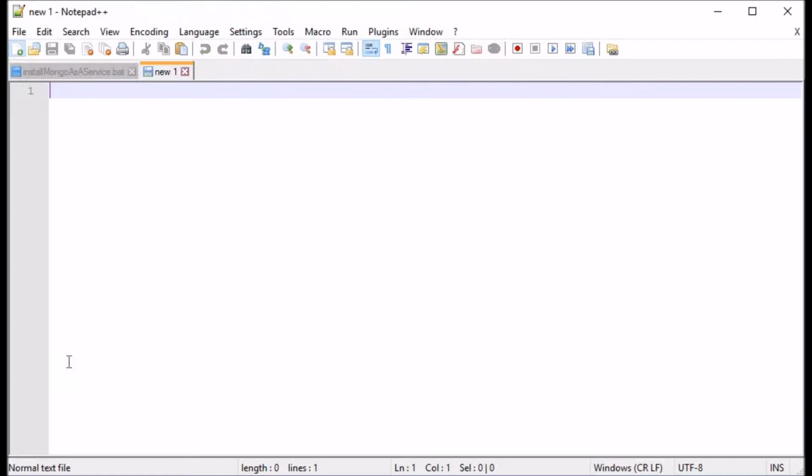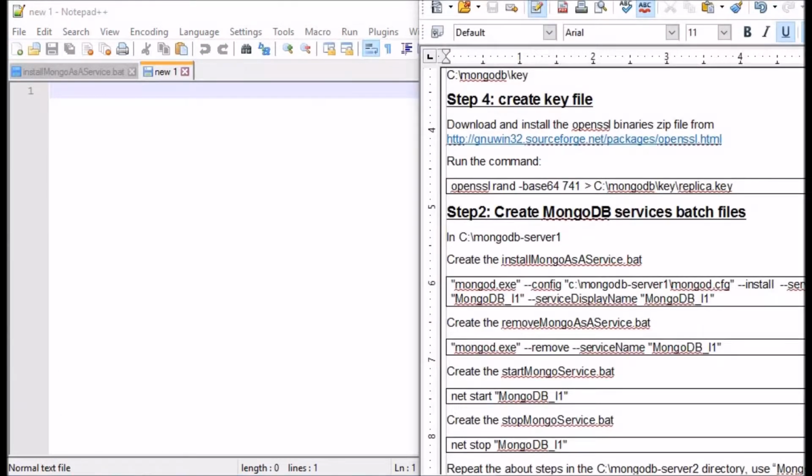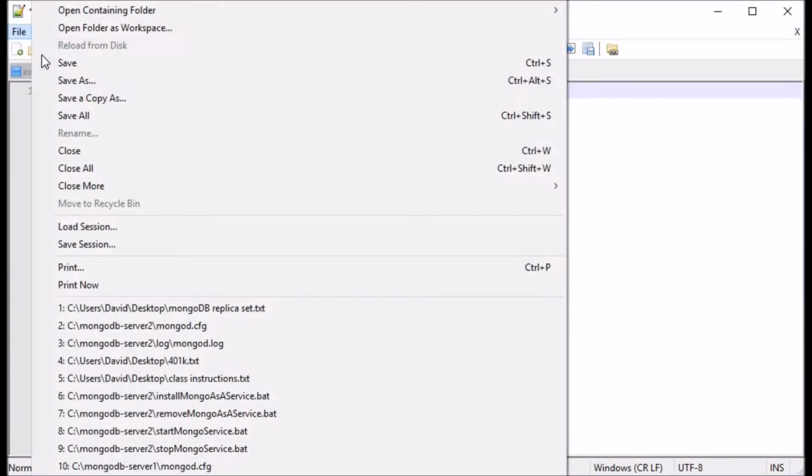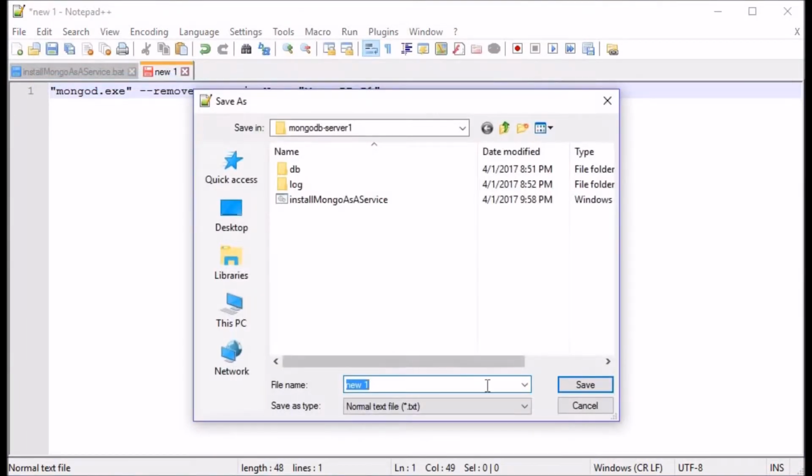Now the next file we have to create is to remove MongoDB as a service. I go ahead, add that, and save that as remove Mongo as a service, and save that again as a batch file.